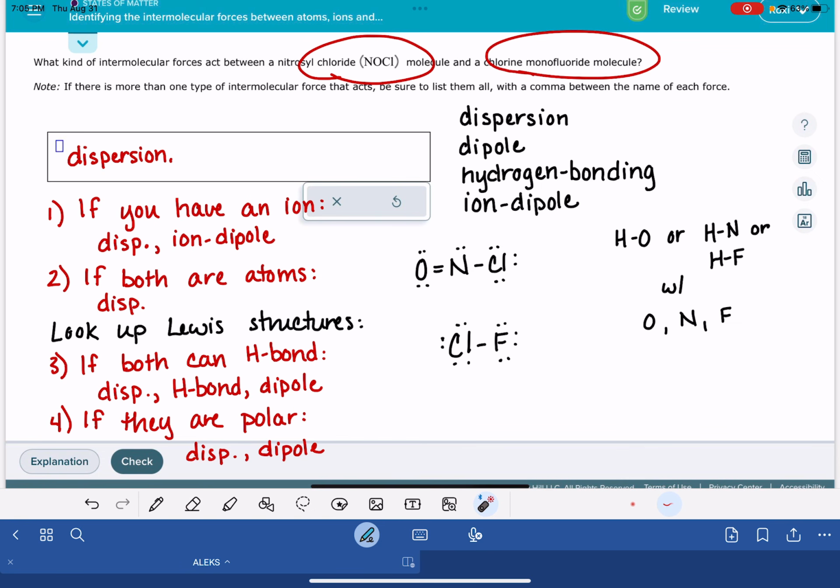It's not a guarantee. But if you're in a rush for time and you don't have time to go back and review what it means to be polar, it's a pretty safe bet that when you're looking at an asymmetrical molecule, it's probably polar. And that is the case for mine. My molecules are polar, and that means that I have dispersion forces and dipole forces. Now, this is a pretty tricky problem, and take your time with it. Definitely use the internet to help you look at these Lewis structures. Maybe you're going to have to take some risks down here, but I know you can get through it.